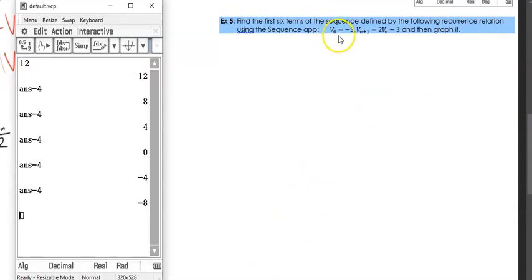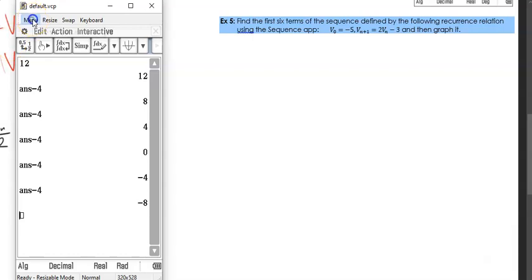So we're going to look at finding the first 6 terms, and we're then going to graph it as well. So our initial amount is negative 5, and the rule is we're going to get the next term, we get the previous term, multiply it by 2, and then take away 3. Now automatically I know that because this is starting with a negative number, when we put it into the sequence, we're going to keep generating negative numbers. And in fact, this is going to go down from left to right when we graph it.